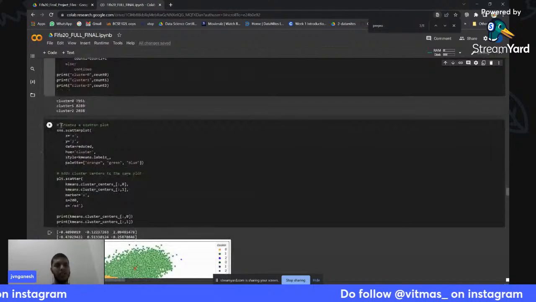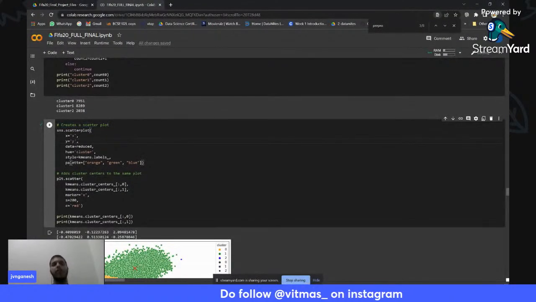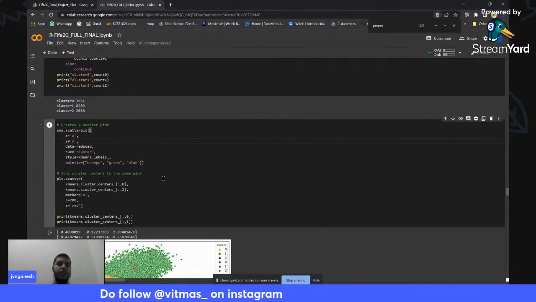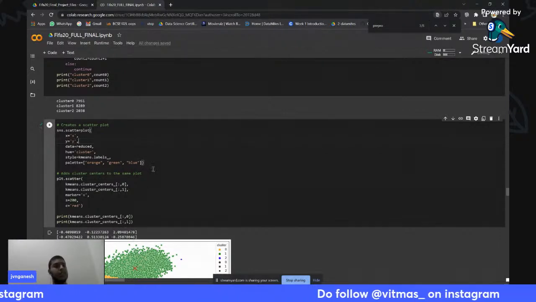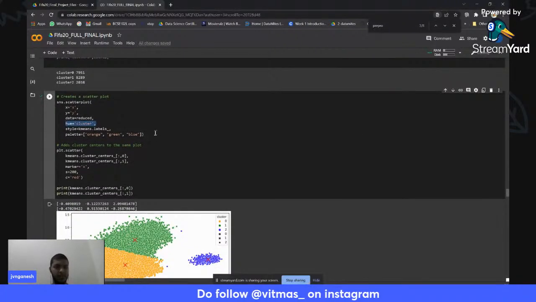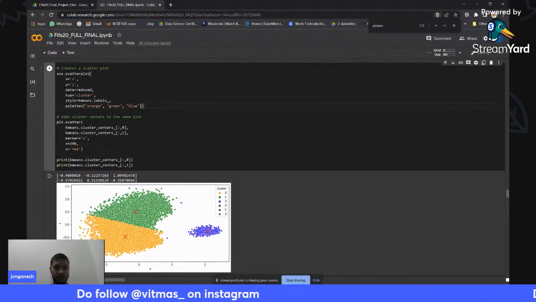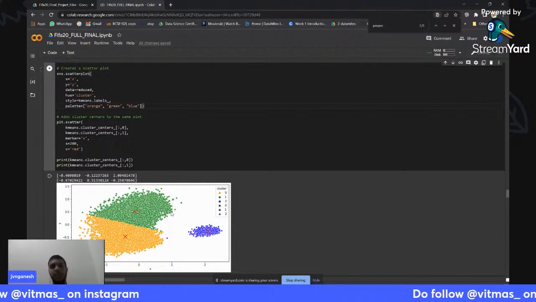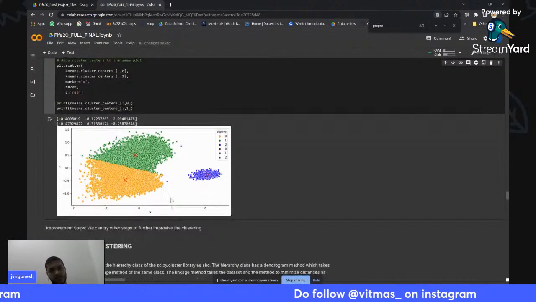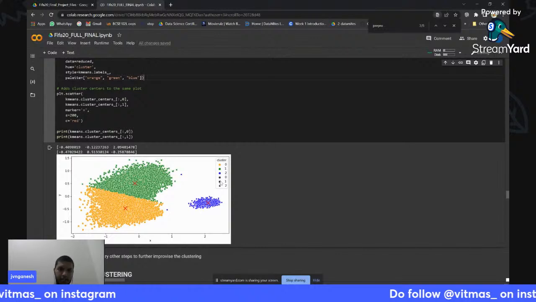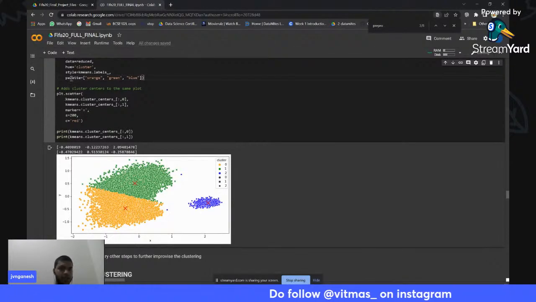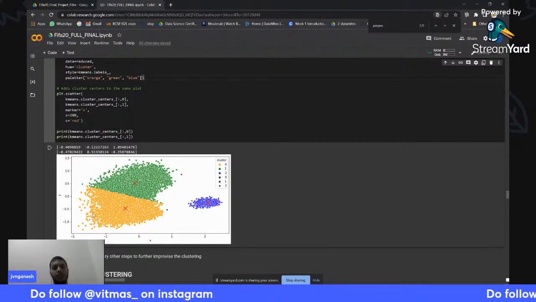From that, we use the scatter plot. A scatter plot is a way of representing your data, which is very important for analyzing which part you need to analyze. So here we have hue equal to cluster. Cluster is the type of design I've used. You can see the spots; those are called clusters. And for styles I've used k-means dot labels, so I have used the labels here, as you can see on the right, what stands for what. And I've said palette is equal to orange, green, blue, which are the colors of the clusters I've chosen.